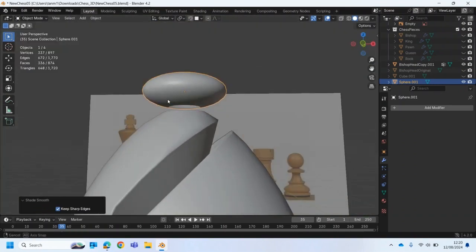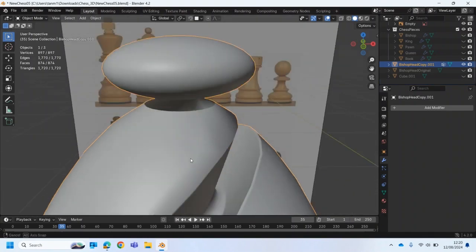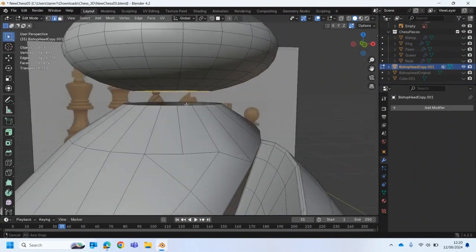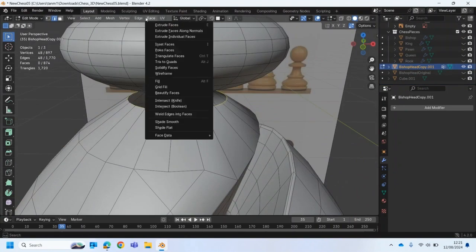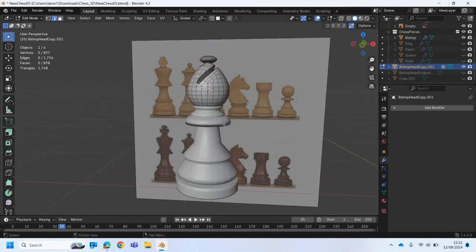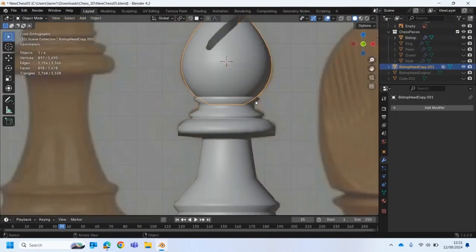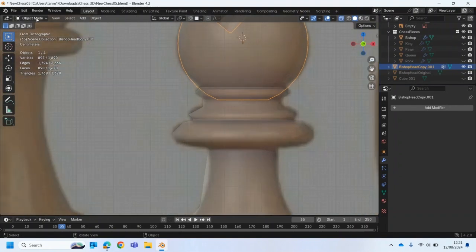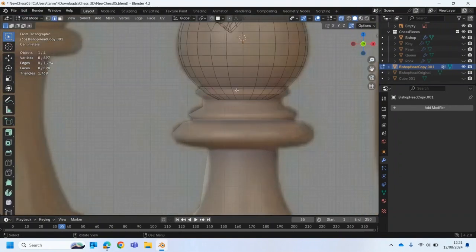So it's one more bit here. So I'm going to actually do two more. So with my face selection, Alt, and then Shift Alt those two and delete.